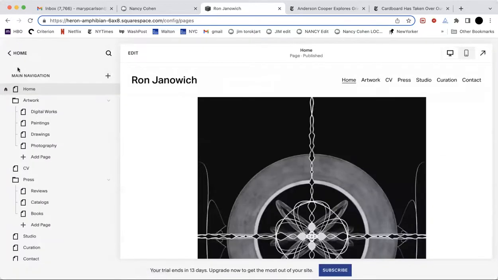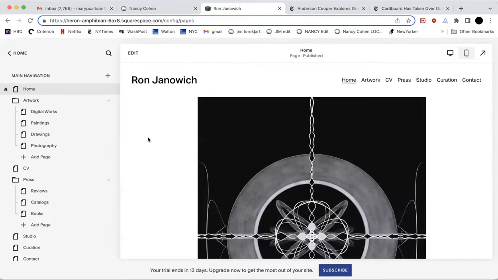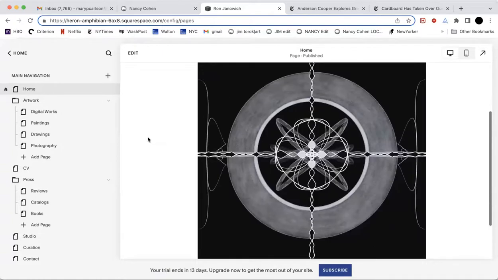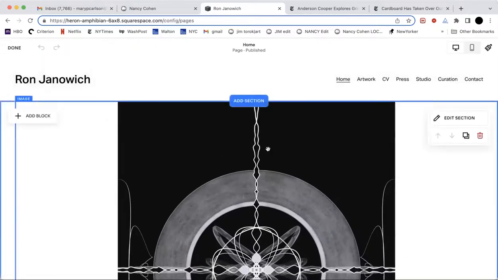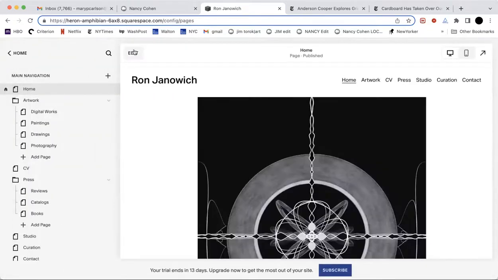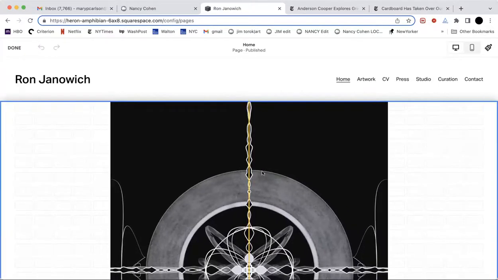There you go. That looks great. The digital images look really good. Now, if it's not quite centered or if you want it lower, you can go back to Edit, click on Edit, and then you can move it. Now it's right in the middle. That yellow line means it's centered.